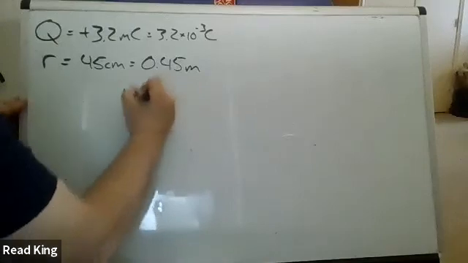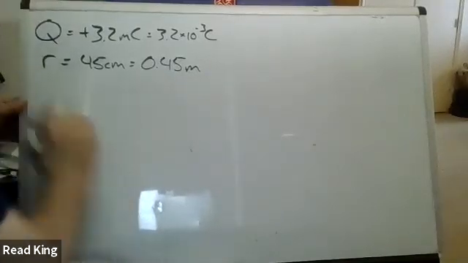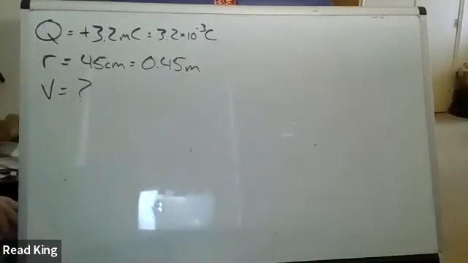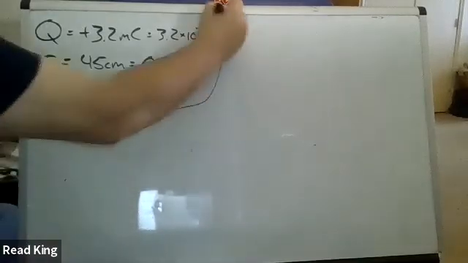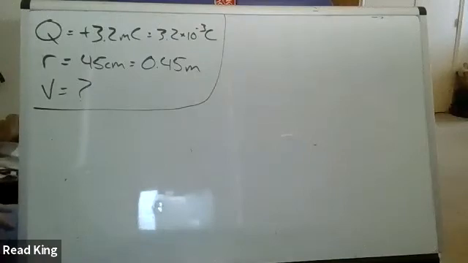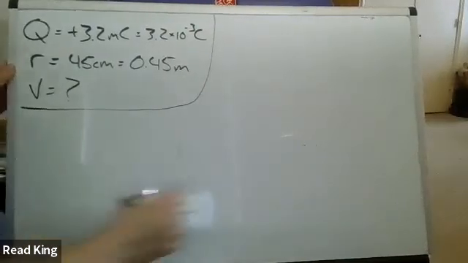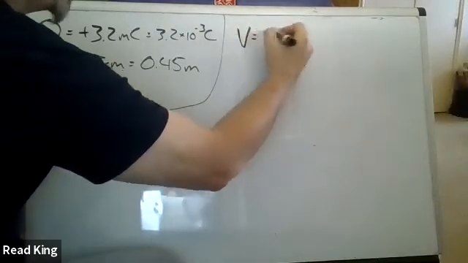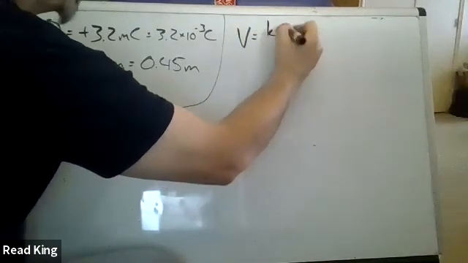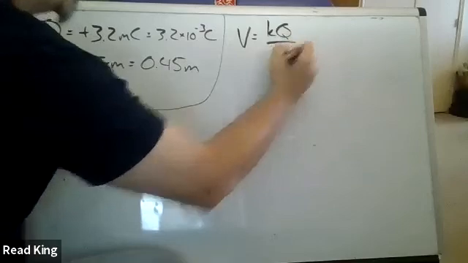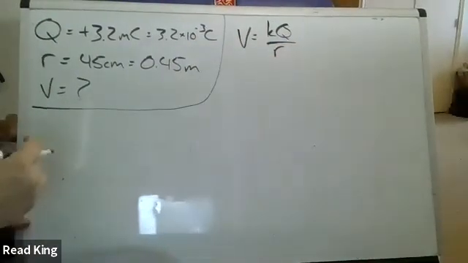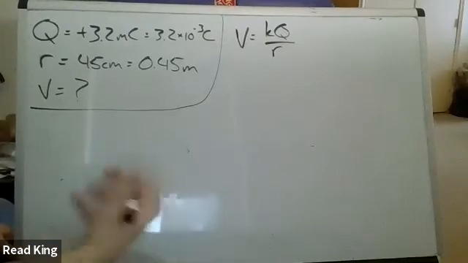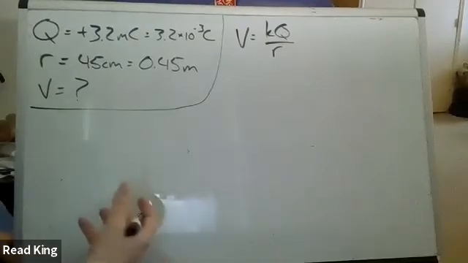So we're going to have, what's the electric potential? All right, so we've got all our stuff kind of blocked out here on the side. We're ready to start working the problem. I will slide over. So we start with our equation that we know we're going to end up using because it's got everything in it that we have and everything in it we don't have. So that's obviously the equation we're going to use. It's also the only one we've given you so far, so that makes it really easy at this point in the chapter.